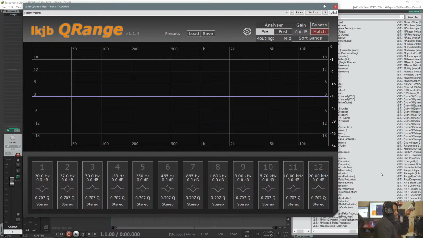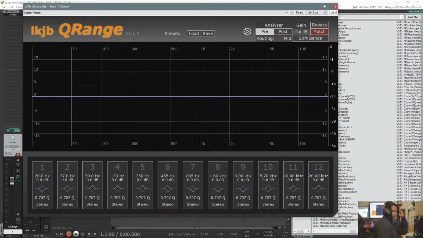One of the cool things about this EQ is it is a mid-side EQ, and the mid-side option is per band. So you can go left, you can go right, you can go mid, you can go side per band and process that way. So you could only process the left of the signal, the right of the signal. You can only process the mid or the side per band.